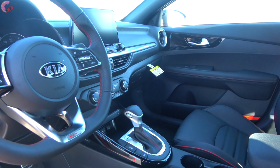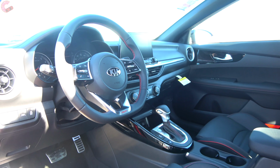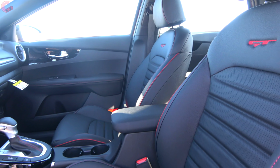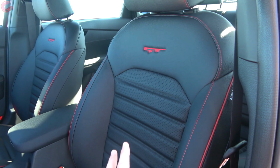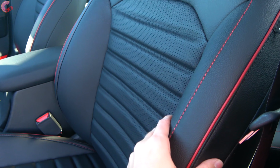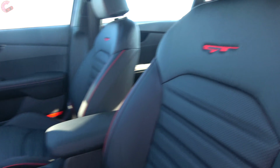Alright, so taking a look inside of this cabin, you'll see, obviously, it's going to share most of its interior with the normal Forte. However, there are some special sporty touches all throughout the cabin. Now, talking about your different interior material and color options, standard on the GT will be a black cloth seat. However, you'll notice on this specific example, since we have the GT2 package, we have been upgraded to the Sofino leatherette seats. These also come in black only. And you'll notice we have the color contrast piping, stitching, and we also have the GT branding right there in the back of the seat.